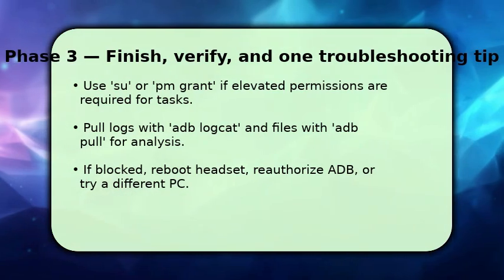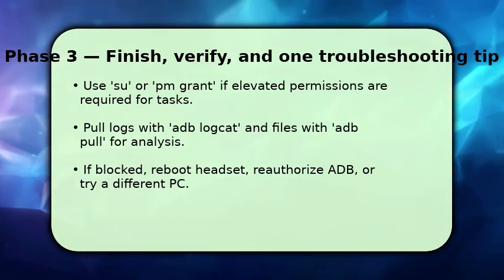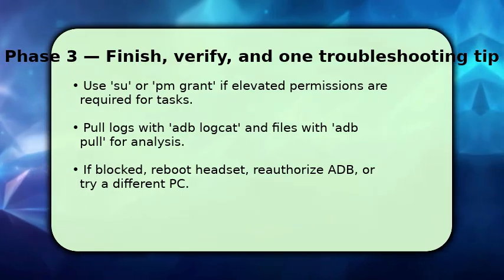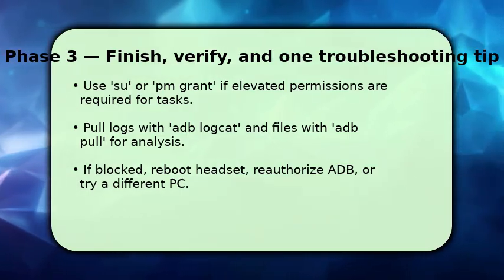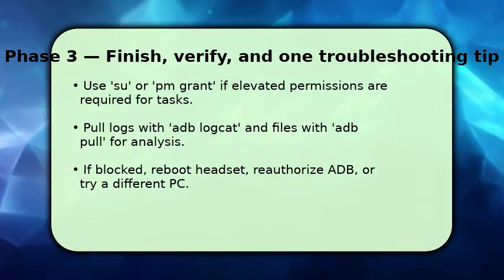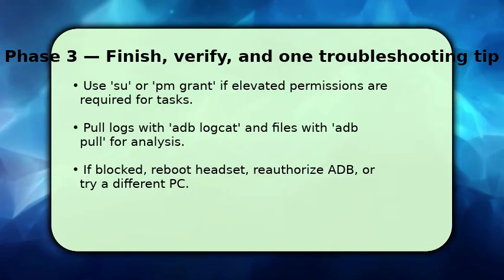To finish, elevate permissions only if necessary. Try su if root is available or grant specific app permissions using pm grant for targeted tasks. Use adb logcat to stream logs and adb pull to copy files to your PC for inspection. Once your changes are applied, restart the headset to ensure services reload.